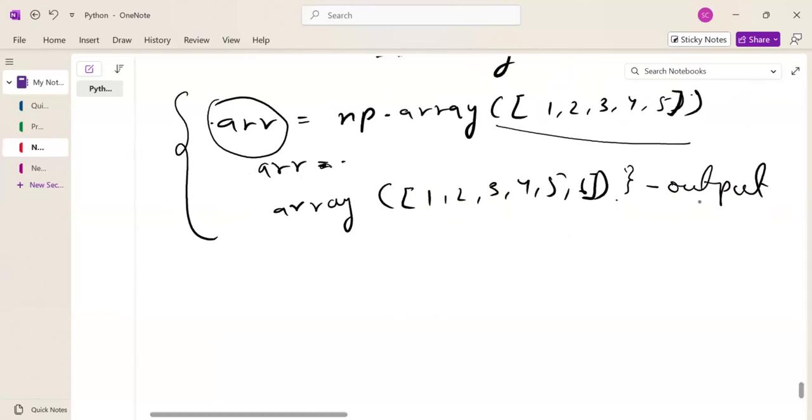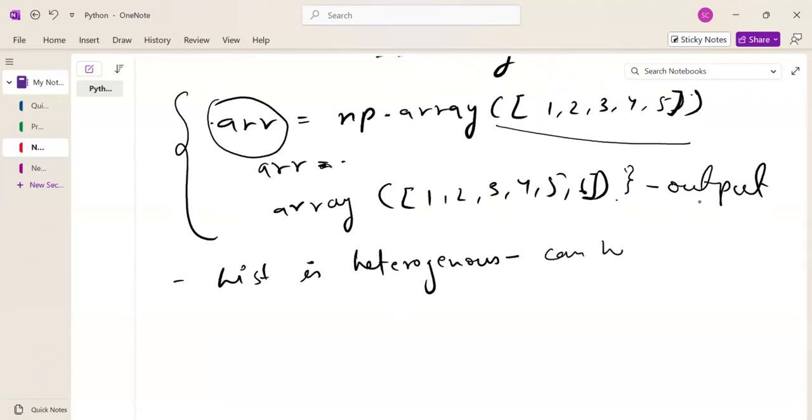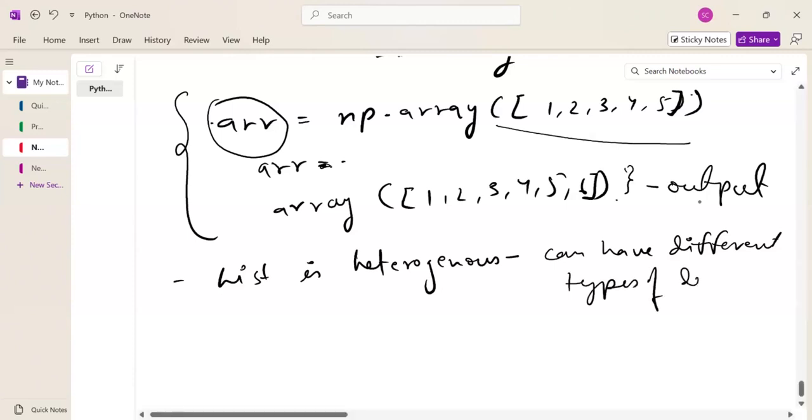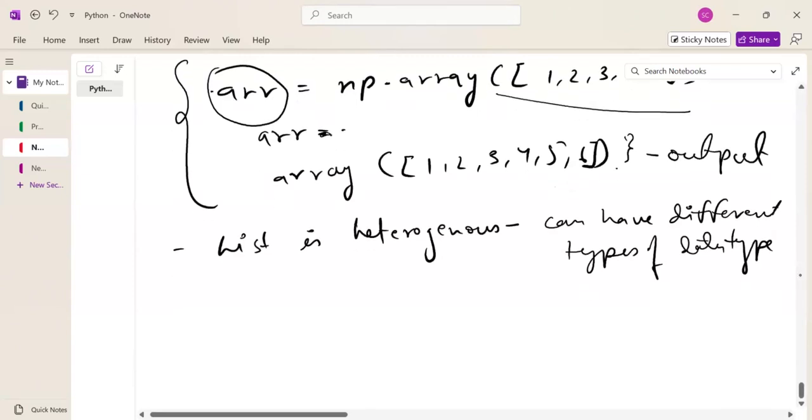And now we will see a list is heterogeneous. It can have different types of data type. And an array, you have to always remember this thing, is homogeneous.